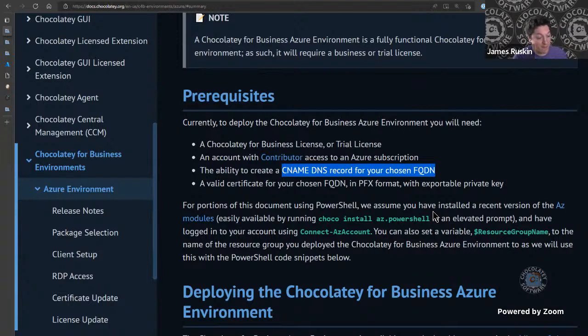So I'd say that you certainly could use Chocolatey for Business as your environment to do that, but it would be slight overkill. There's no current job in the Chocolatey for Business Azure environment to convert things and push them to Intune. You could certainly add one, but it's not there by default. You could probably get away with that on a local instance of a task runner of some kind, e.g. Jenkins, sorry.